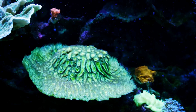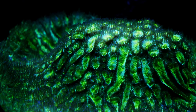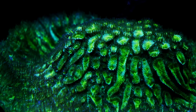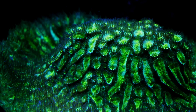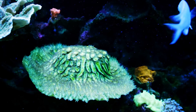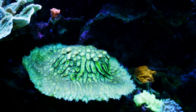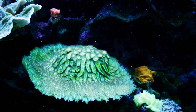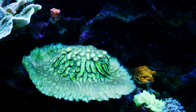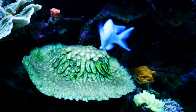Hydnophora is one of those corals that just has a really bad reputation in the hobby for being aggressive. Maybe I've got a special strain of it, but the color on this is amazing, the growth has been fantastic. It looks so cool there — it looks like it should be from an alien planet. Hydnophora is one of those corals you can pick up stupid cheap and it's absolutely amazing. I'm going from a 'maybe if you know what you're doing' recommendation on Hydnophora to: you know what, get Hydnophora. Hydnophora is a cool coral.